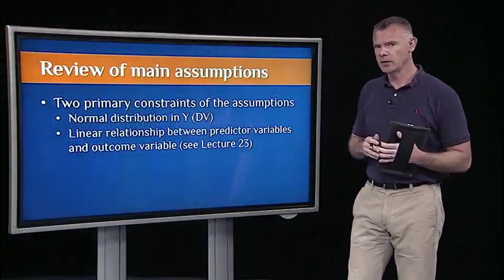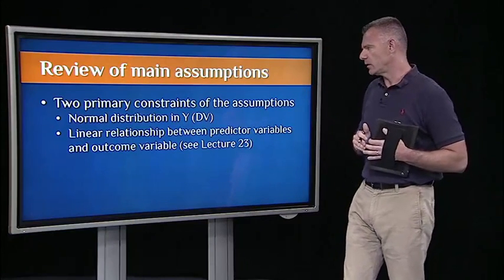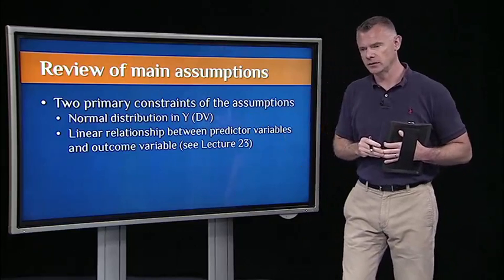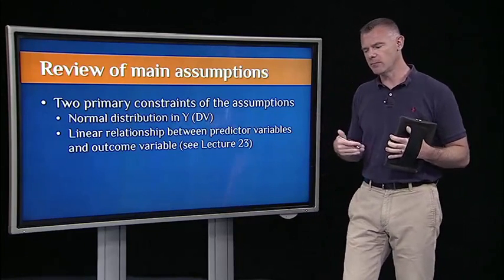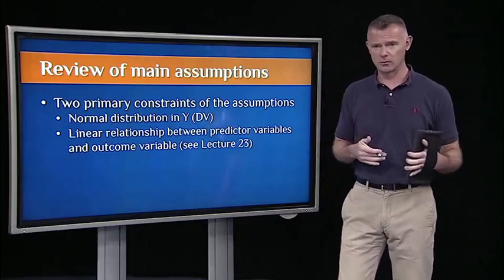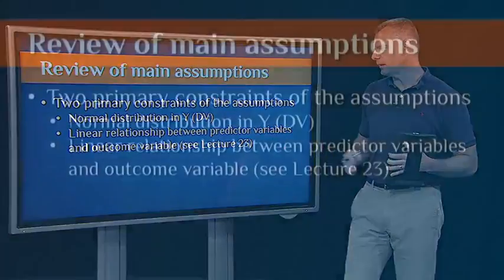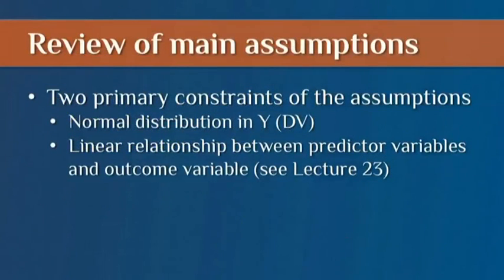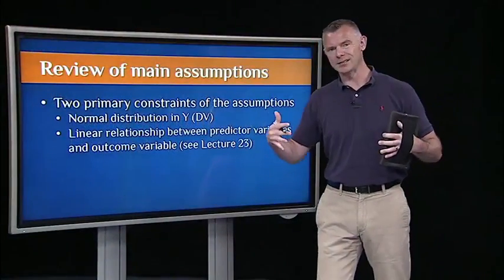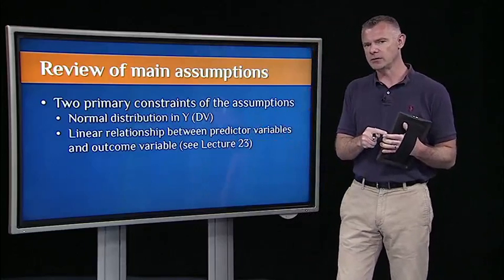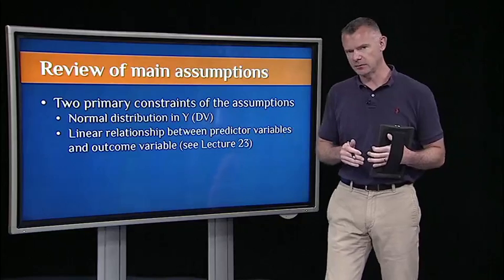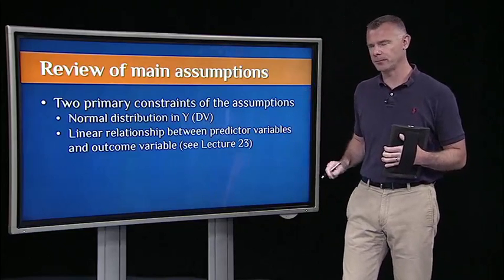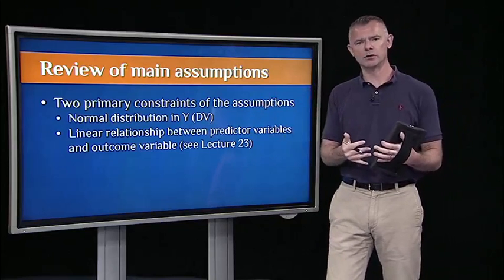What do we do? Well, there's a number of things you can do, and I'm going to cover some of those things in these last few lectures of this course. Today I'm going to talk about how we handle non-normal distributions and talk a little bit more about how we detect normal versus non-normal. In lecture 23, we'll deal with the second constraint, that is linear relationships between the predictors and the outcome. That's where we'll talk about this more general mathematical framework called the generalized linear model. You already saw one example of how we can do that with binary logistic regression. In lecture 23, we'll look at other ways we can bypass this assumption of a linear relationship between the predictors and the outcome. But here I'm going to focus on this assumption of a normal distribution in Y.